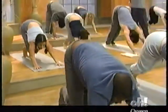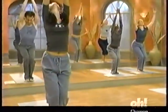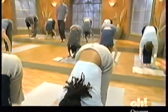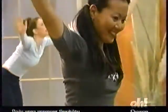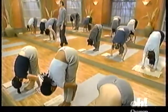And jump the feet up to the hands. Chair pose. Second of many. And bring the hands down, straighten the legs. Roll all the way up, stretch up, arch back a little bit. Come all the way forward. Just stay here. Roll the weight toward the balls of the feet. Relax your neck.